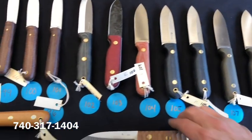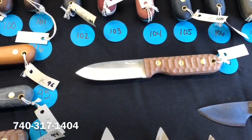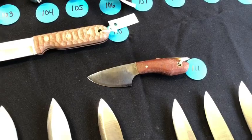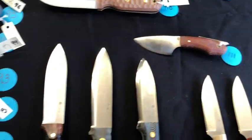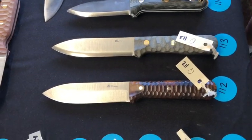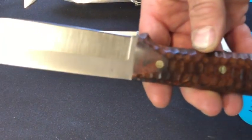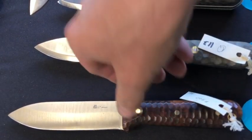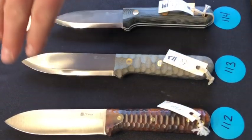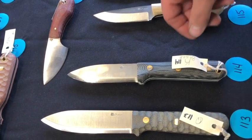Here's 110. Oh, nice. Another Bushcrafter. Look at that. Saber Ground Mountain. Dig it. Nice. 111, JX3. Yeah. And down here to 112. Oh, man. Gen 5. Custom Gen 5s. Desert Ironwood, Mosaic, and Light Mountain Finish Polish. That is one of one for sure there. That's nice. Sweet. When you call in and this one isn't here, we got this one for you. Yeah, right. Number 113. Right on.